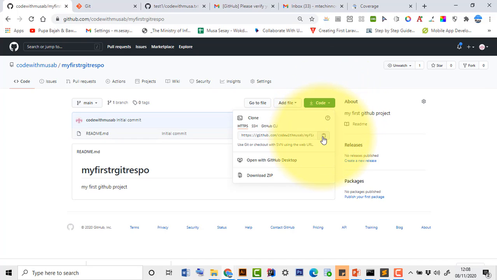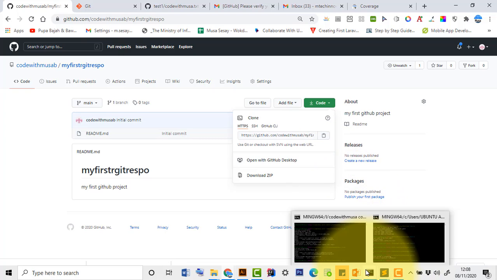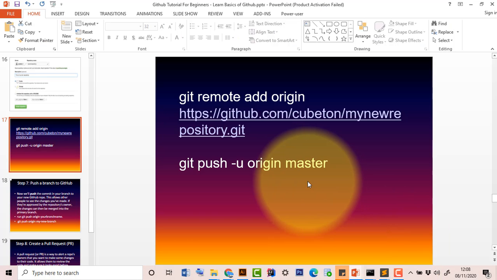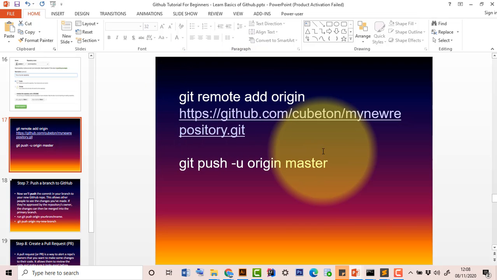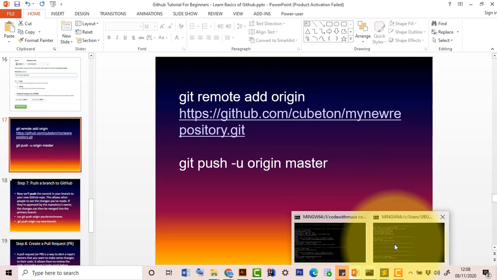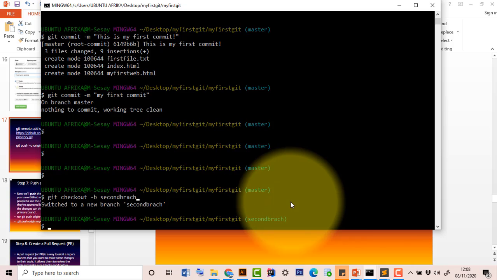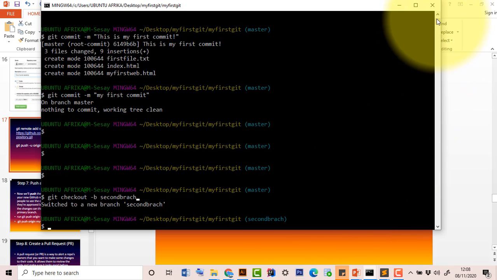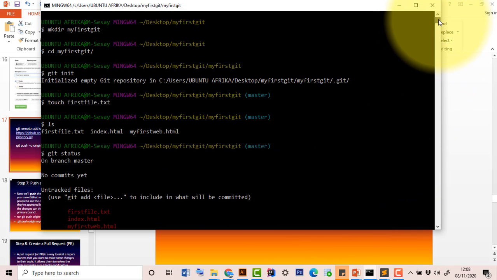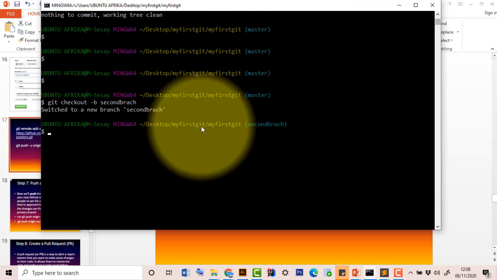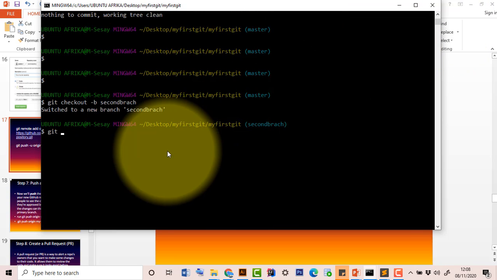Okay, so now let's copy this. Then we use this command, git remote add origin.